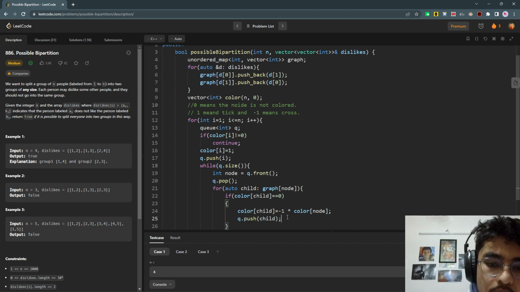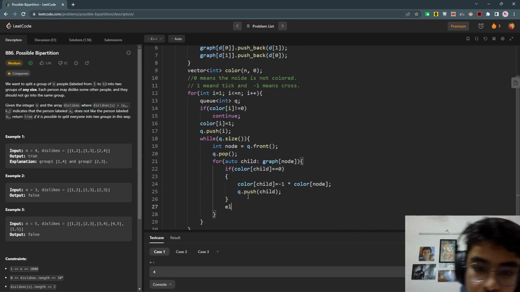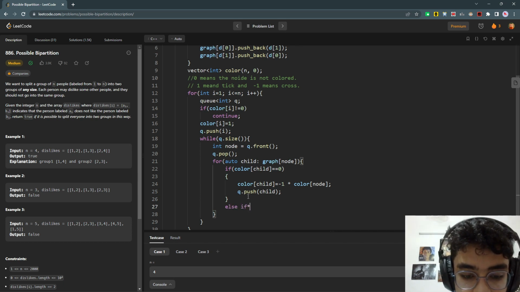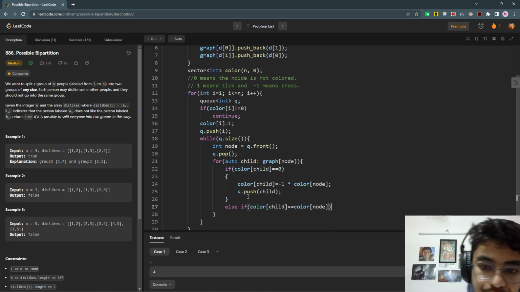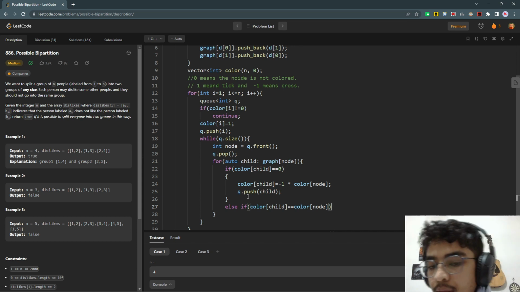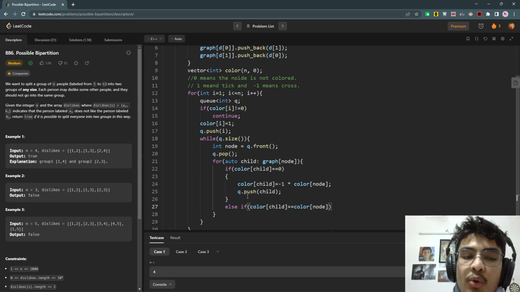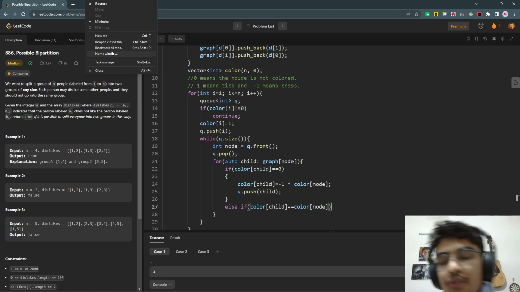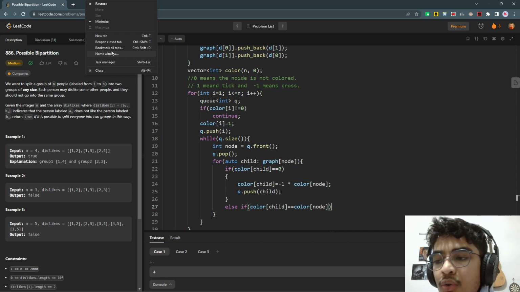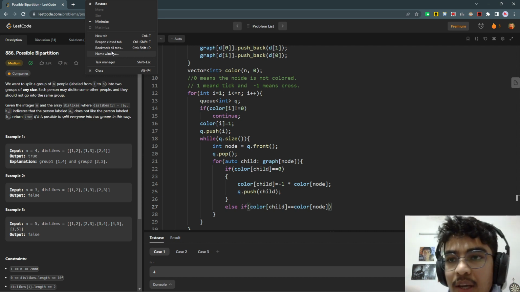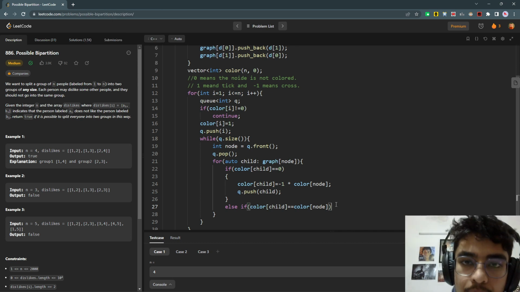But if color of child is equal to color of node, which means that we have two nodes together consecutively having the same color, in that case it will be impossible to segregate them into two groups, as we have already seen in our graph.